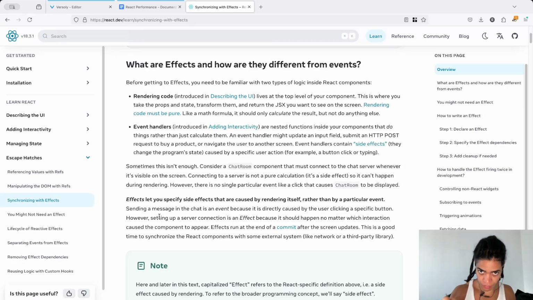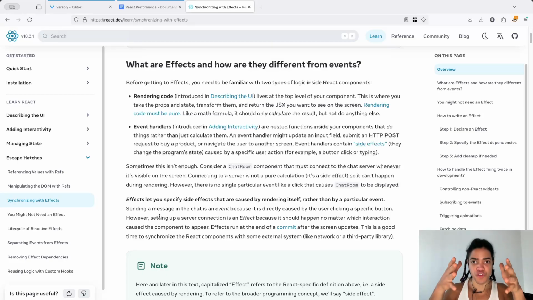And because of that, this effect, or side effect, is a function that runs outside of the React components as a way to control and synchronize with external systems. I'm going to run this effect, or this piece of code, as a cause of rendering itself, not by a particular event. So the event here is when the component renders itself.